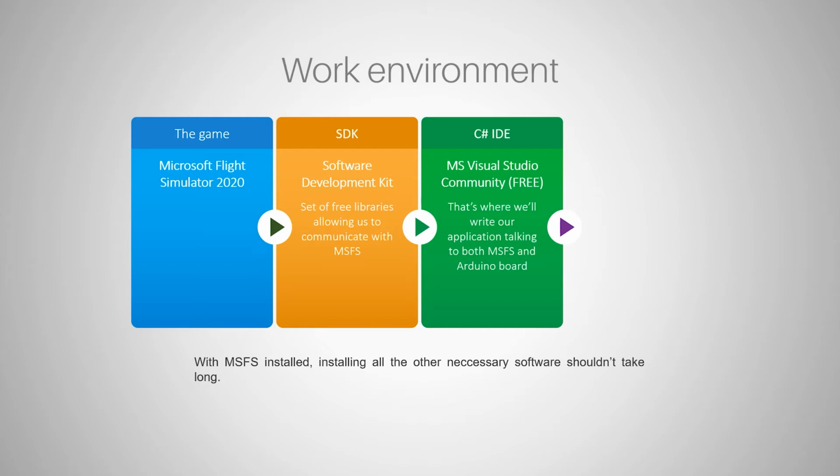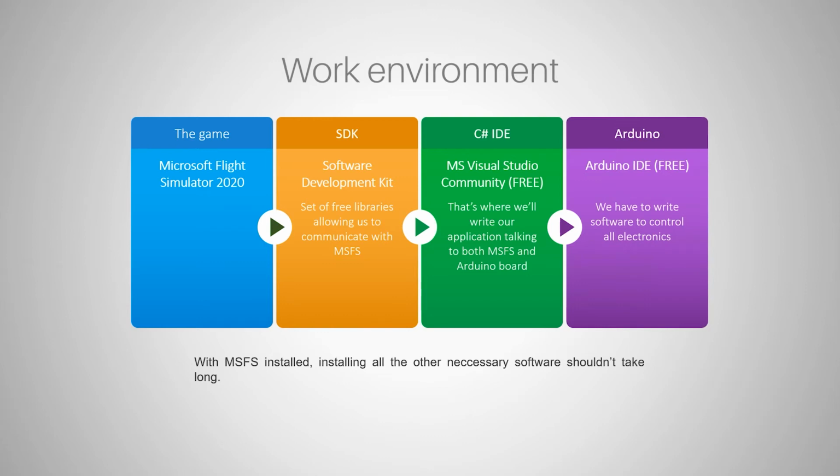So once you have MS Visual Studio Community installed, you will have no problems opening files that you will download along with SDK. And finally, you need this Arduino IDE, which is also a free environment, so you can install it on your computer. And along with the Arduino IDE, some USB drivers for Arduino are installed, and whenever you plug in your Arduino to your computer, it's recognized as an external device, and you can easily communicate with it via COM port. This is what we're going to install today.